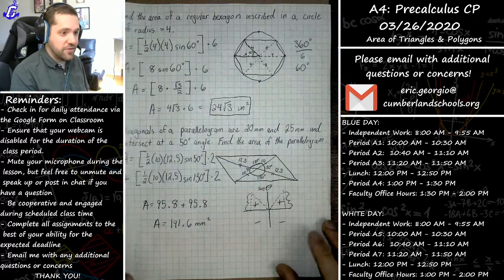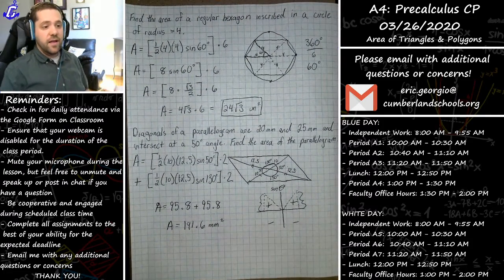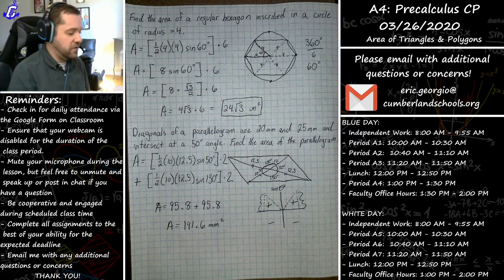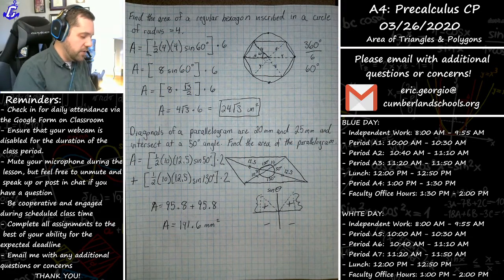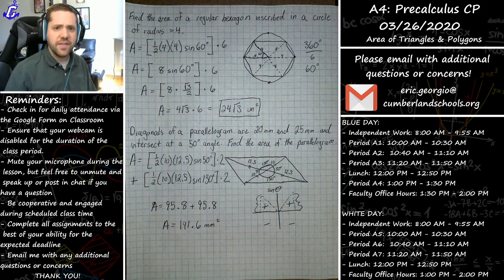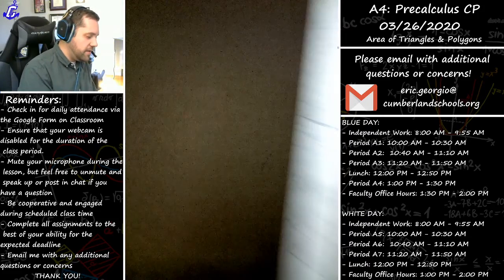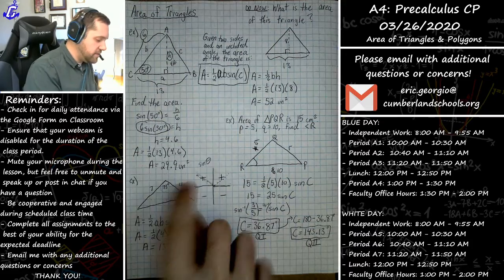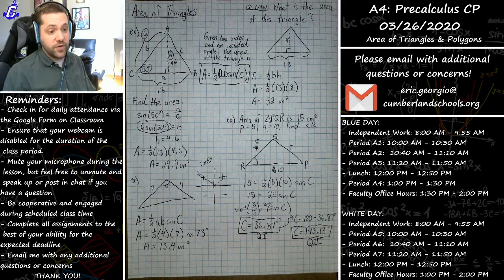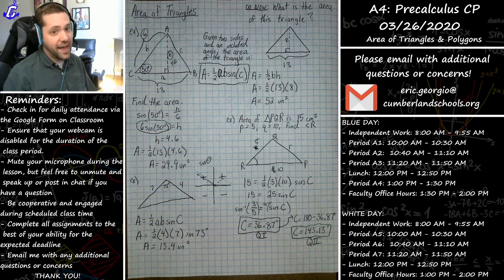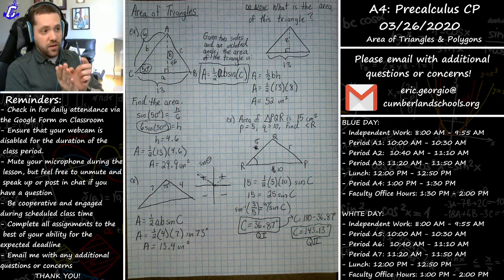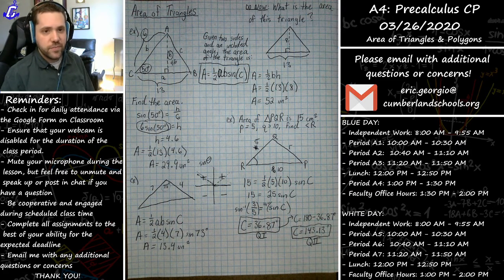The point of these back 2 problems was really just to show you that problems involving polygons really can just be broken down into triangles. And when you break them down into triangles, you can use all of our trigonometry stuff that we've talked about, using the 2 sides and the included angle in order to find the area. Same thing over here. 2 sides and the included angle, 2 sides and the included angle. Just be mindful of the fact that when you're going in reverse, you do end up with 2 possibilities for your included angle, because you could have an acute triangle or you could have a larger obtuse triangle. All right? But that's pretty much all we got for today.